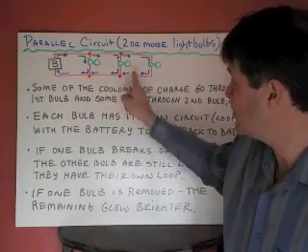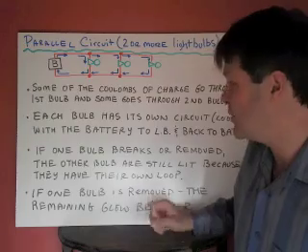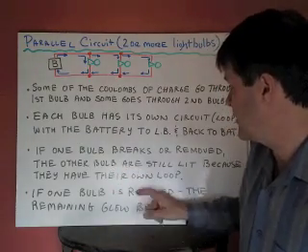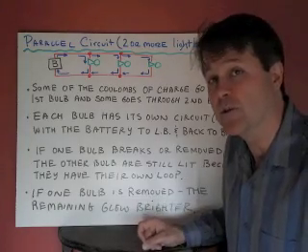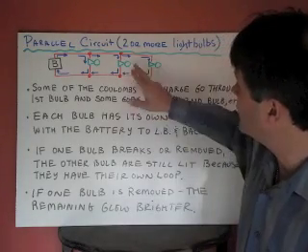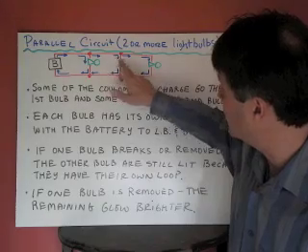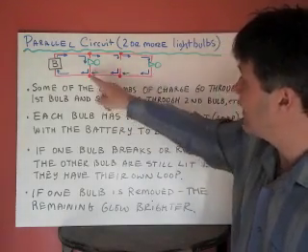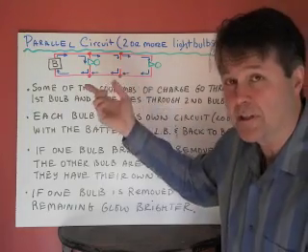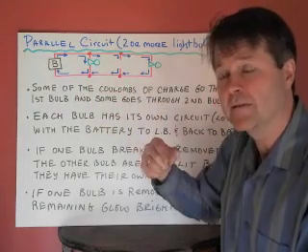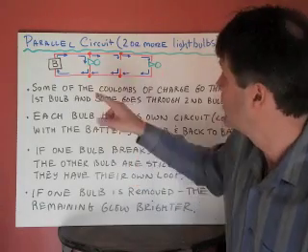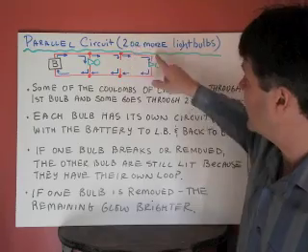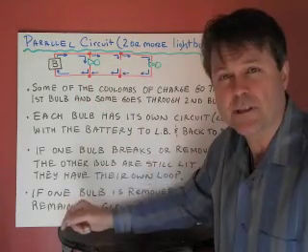Now, if one of these bulbs were to break or to be removed, the other bulbs are still lit. And that's because each bulb has its own loop. So if we were to, say, remove this light bulb, it burns out, you can see that the loop for the first light bulb still exists, so it's still going to have current moving through it. And the third bulb has that large loop like that, so it should receive current also.